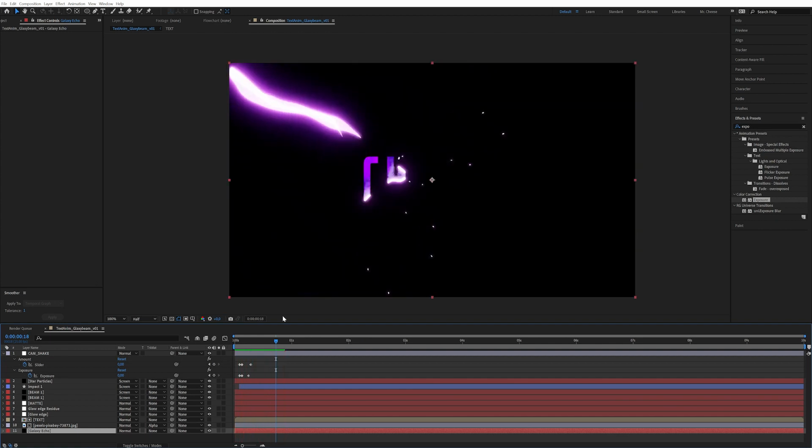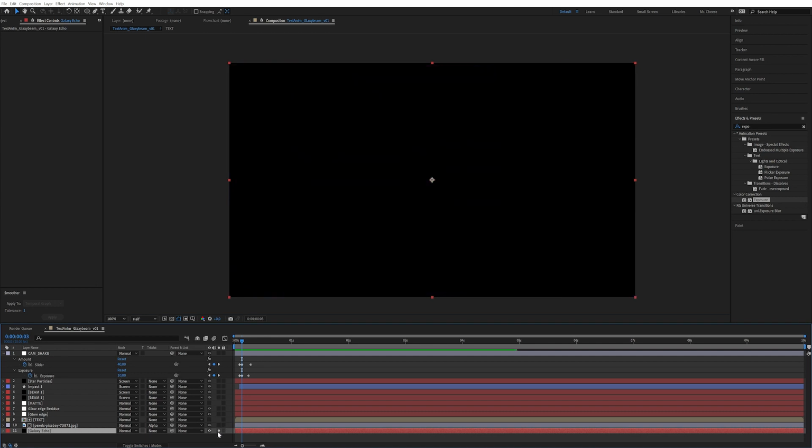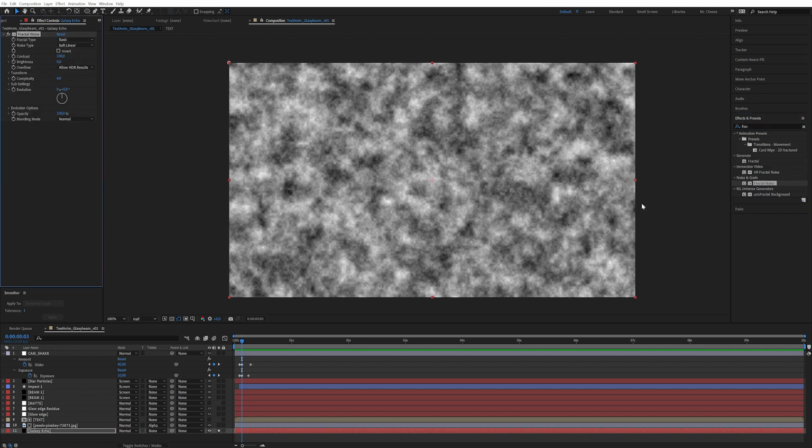That's what we want. So now we're going to create that Galaxy Echo thing that I was talking about. So when it hits, we actually want it to generate like the echo of a galaxy. So I'm going to isolate this Galaxy Echo layer here. I'm going to apply a fractal noise. There we go. I'm going to press Q to use the mask tool.